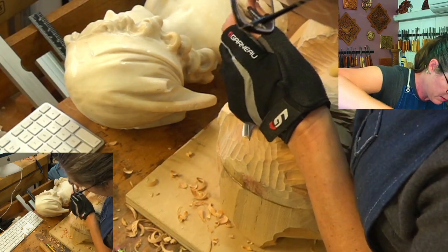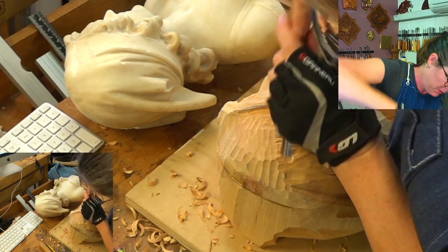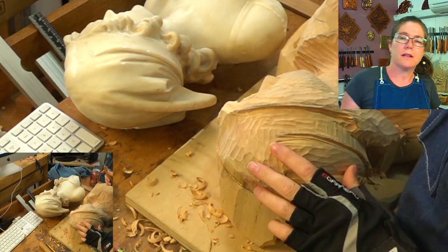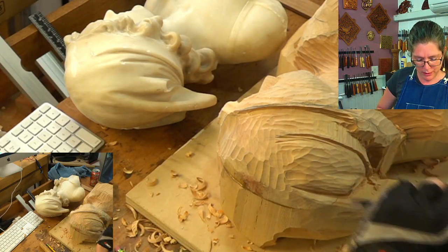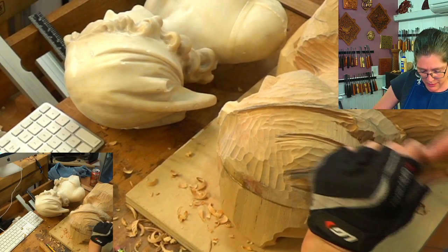Because I can imagine some types of woodworking, where you're moving all over the workshop, going to the table saw, going to this and that, would be a real challenge. You'd have to have somebody really making sure that they're following you around and that all that's working. But with the carving, I just set up the camera and talked through it.